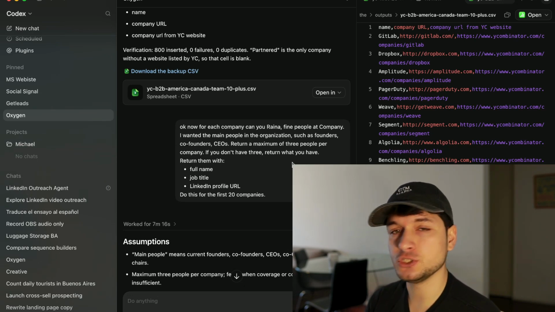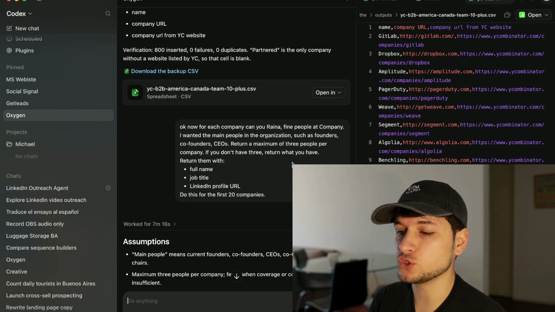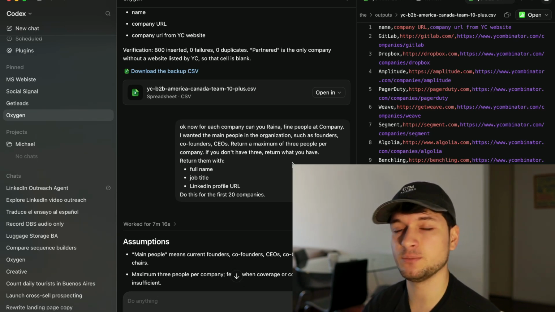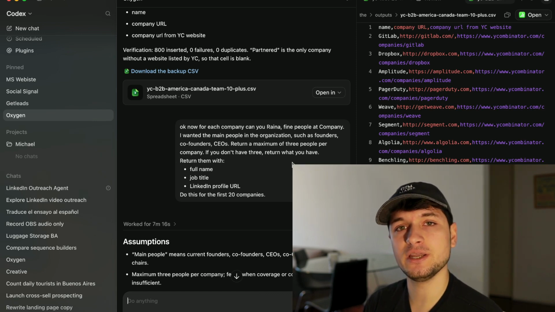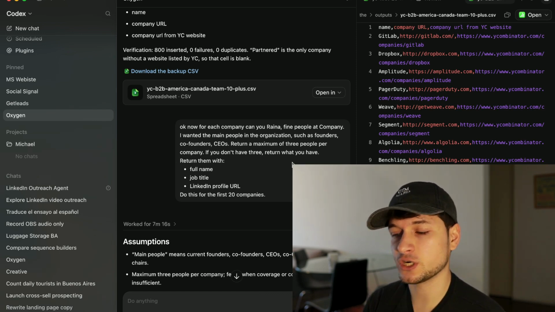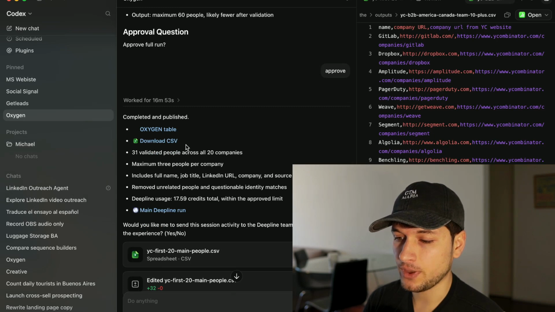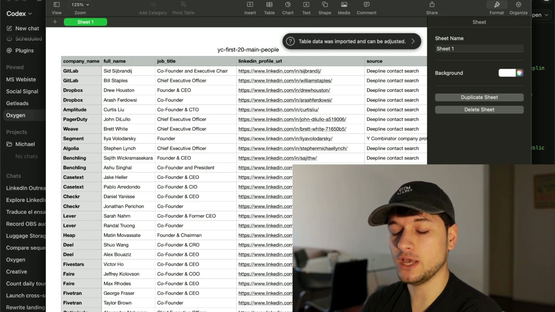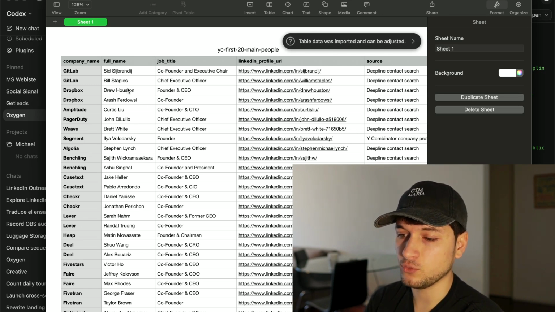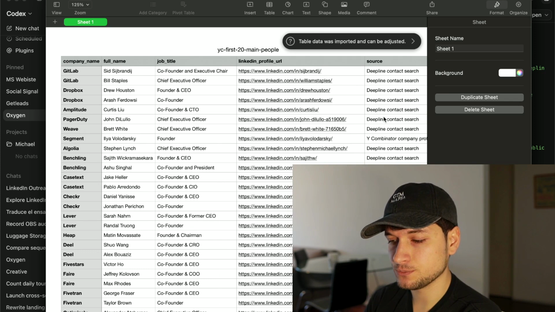And once Oxygen is installed, you can use its APIs and functionalities to actually get all these people, because Oxygen basically is connected to a database of scrapers, a LinkedIn provider, and it can get all the data for you. You already have the inputs, which are the company URLs, and you will get all the outputs in a couple of clicks, okay? In fact, we have already a new table here with all the people. As you can see, we still have company name, but now we have full name, job title, LinkedIn profile URL, and basically the source, okay?